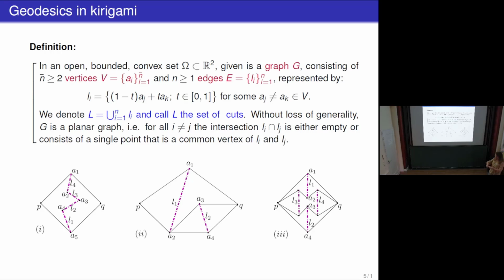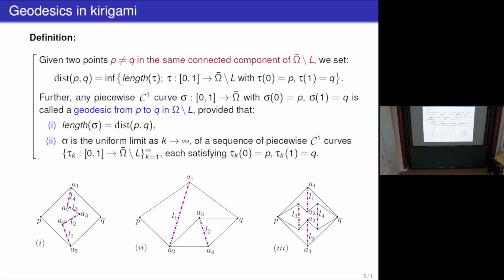Without loss of generality, this is a planar graph, that is, the edges do not intersect. Of course, if the cuts intersect, I'm going to introduce an intermediate point from which, let's say, 4 or 5 or 15 cuts emanate. So without loss of generality, I can assume for my picture that the graph is planar. These are some examples here. Cuts will always be represented by purple lines. And we have the following definition.